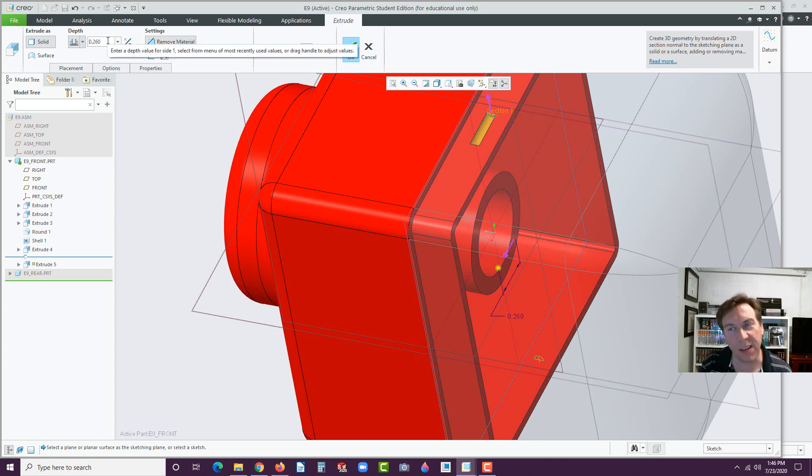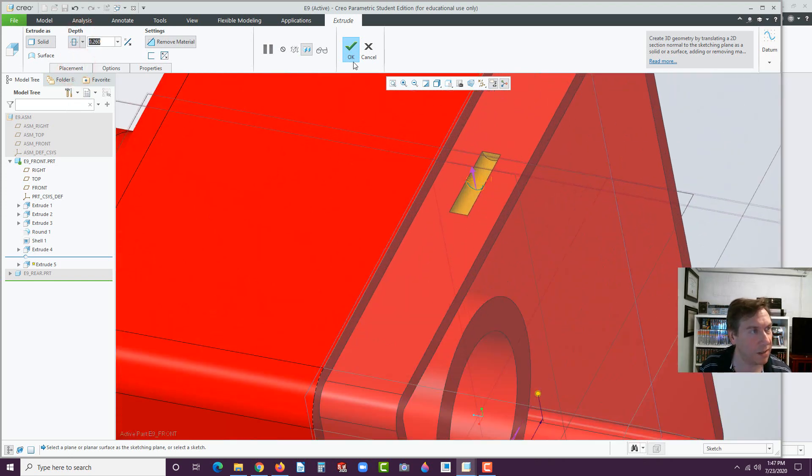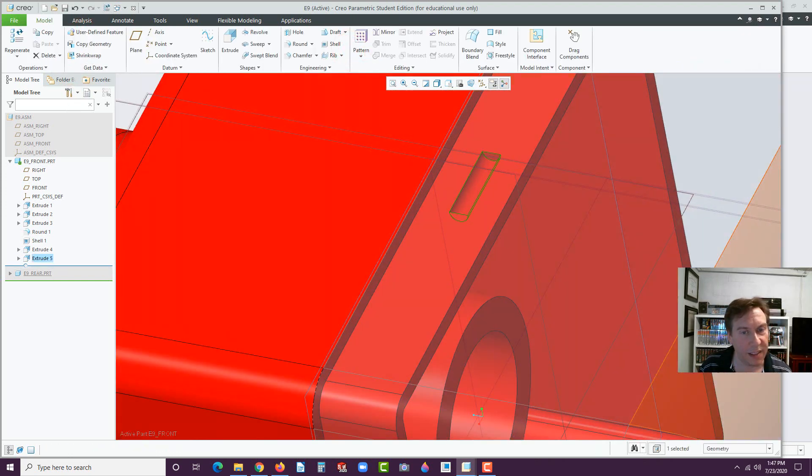We do want it to remove. Look at that cutout — that's perfect. But it's going to be, instead of 0.25, it'll be 0.26 — that's five thousandths of an inch clearance. Sometimes I use clearance and sometimes I don't. On easy areas like this where I can show it to you, it's fine. Sometimes building too much into these lessons confuses students. You should always build clearance in. You can get away with it sometimes with plastics, but metals, you always have to make clearances. Here we're going to go to Midplane. Hit OK. Let's turn off Plane Display. Now we can see the geometry.